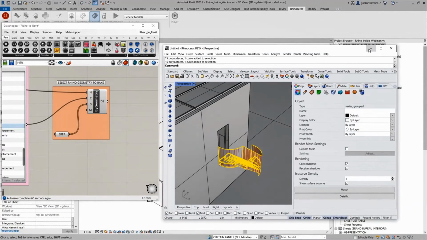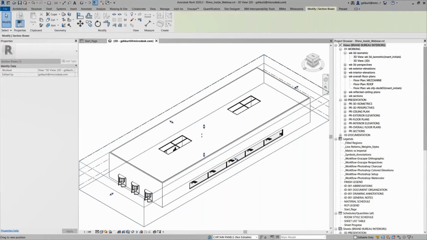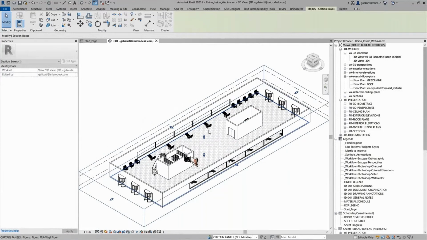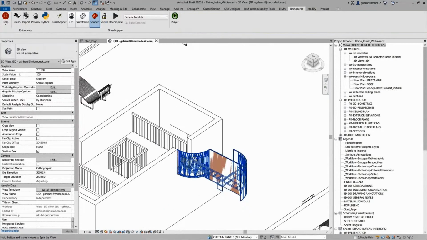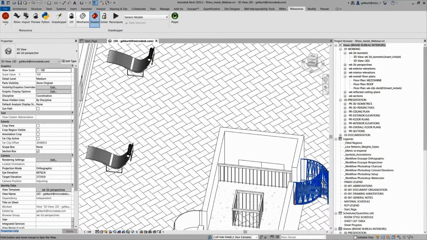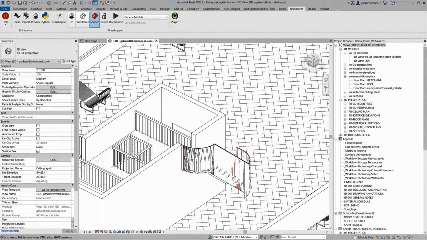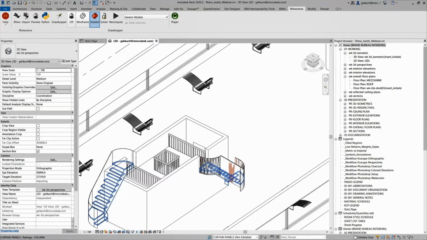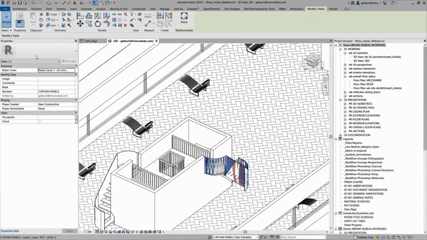Another thing I want to mention is that you have to make sure to check your geometry on the Rhino side. Make sure it's closed, make sure you have no bad surfaces, no naked edges. Look at this: I built that curve, and it looks quite clean in Rhino, but in Revit I might have to go back to Rhino and rebuild it in order to not make it look like a mesh. So there are some pushes and pulls you have to consider, but for the most part, depending on how much you abuse the Revit kernel, you can get some serious doubly curved surfaces inside of the Revit environment.